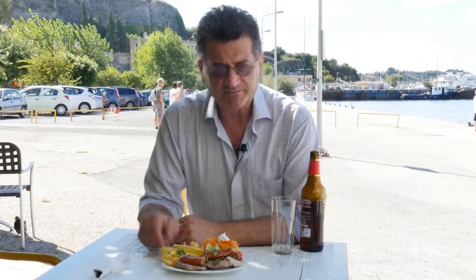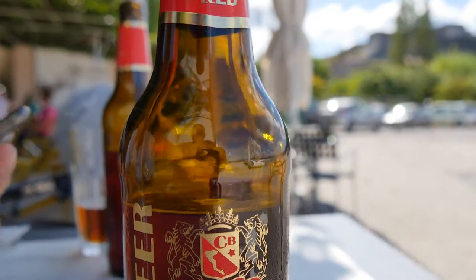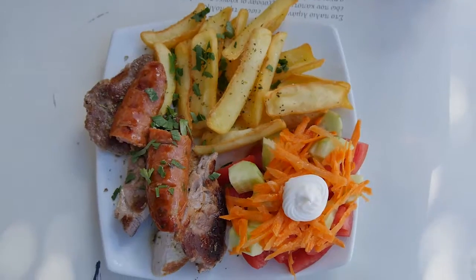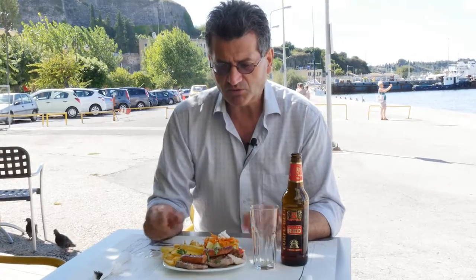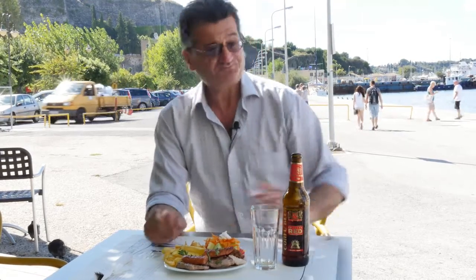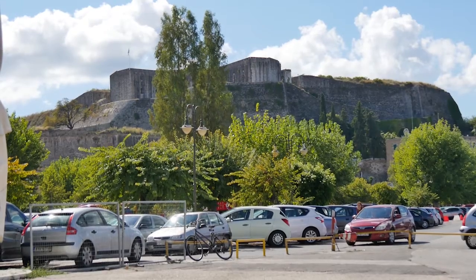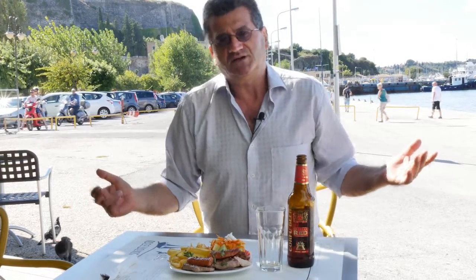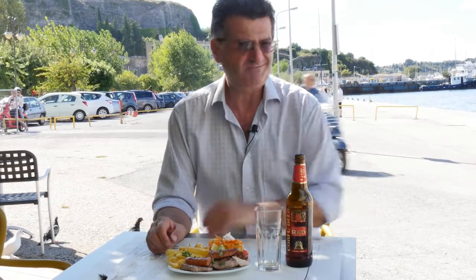We just stopped to have a beer. This is actually a beer that's made here in Corfu — Corfu beer. It's a natural brewed beer, it takes about 35 days to actually be brewed. They also bring you a mezze, and the mezze, as we saw earlier with the ouzo, is different for the beer compared to the ouzo. You get more cooked food here with the beer, while with the ouzo it's mostly cold mezze or nibbles. Behind me you can see the new fortress. It's about 500 years old, believe it or not. But since there is an old one as well — that's 1500 years old — they have to call this one new.